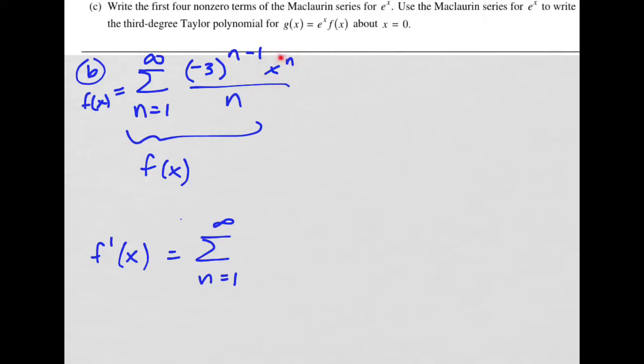And I would just take the n. I'm using the regular power rule. Move the n down. So actually, let me copy the coefficient first. So copy the coefficient. Then I get n x to the n minus 1 because I just take that down and subtract 1 from the exponent. That's all I got to do to take the derivative. There it is. That's f prime.